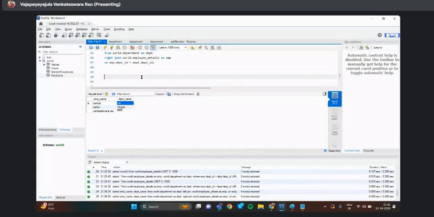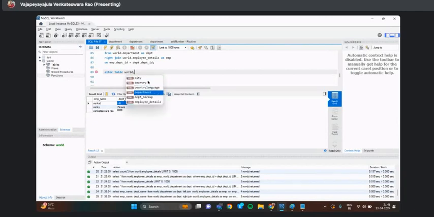First, let me alter this table. Alter table employee_world.employee_details, add column. What is that column name? reporting_mngr_id. It is an int, let's say.